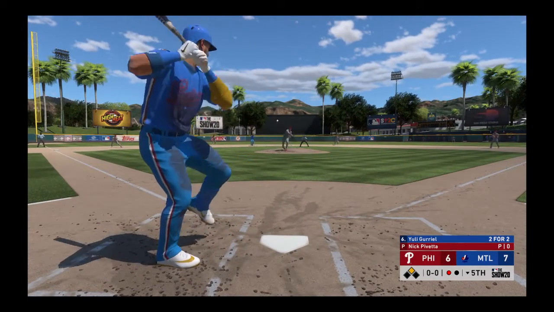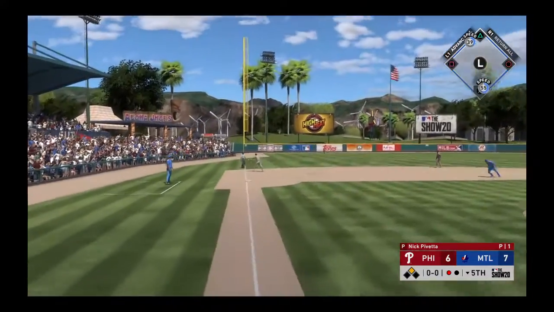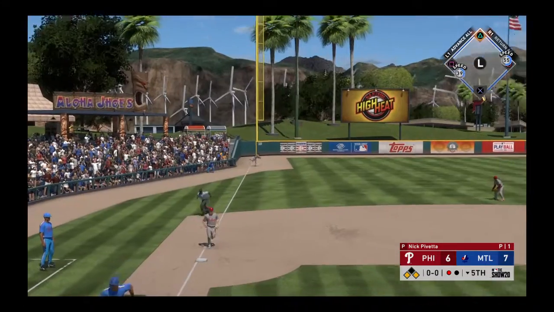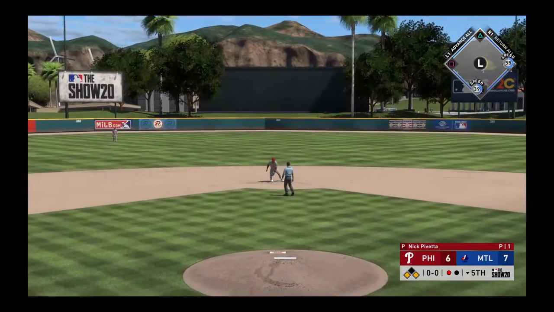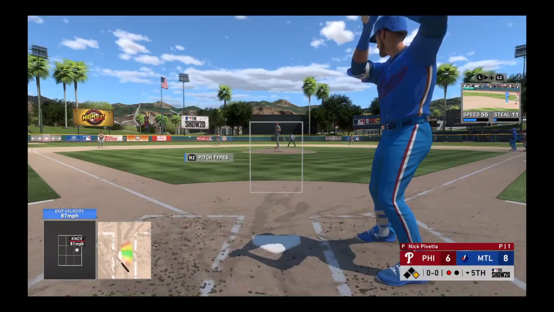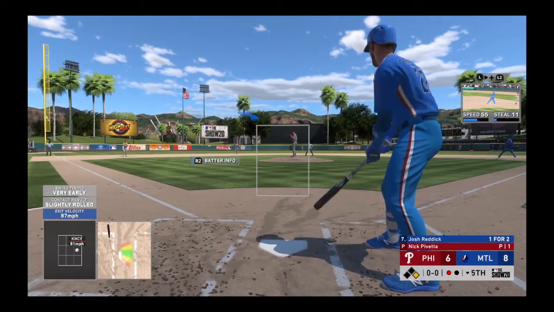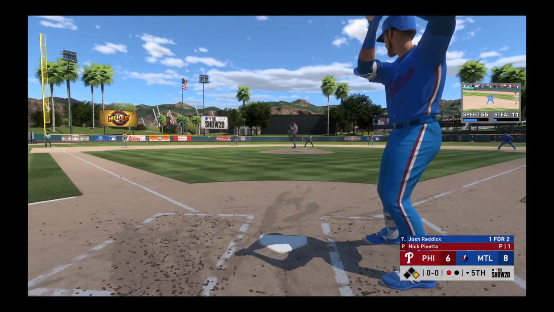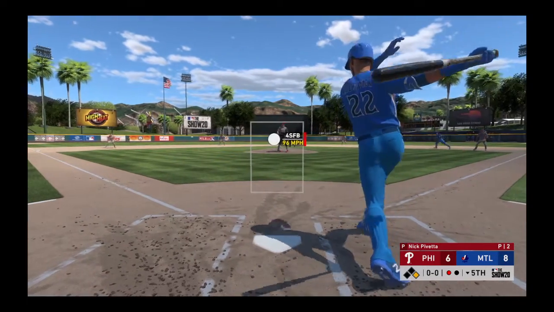So here's Yuli Gurriel. Down the line and fair. That's a hit. And now it'll rattle up against the wall. They're going to extend their lead as the runner scores from second. Stepping in now, Josh Reddick, as he pops the first.